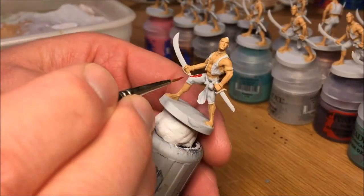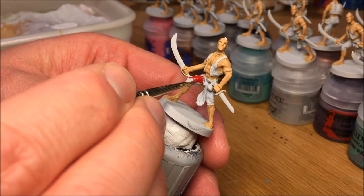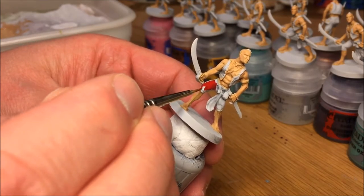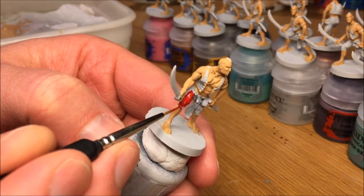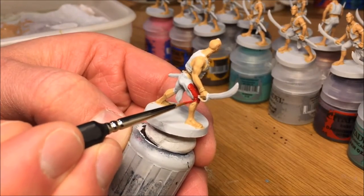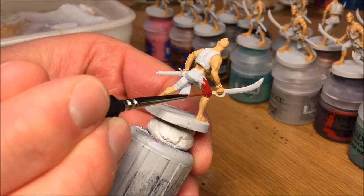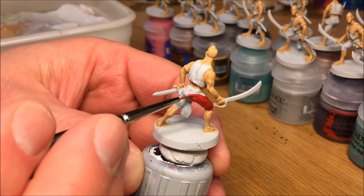Mephiston Red is the color that we're going to use for the pants, for the pirates, for all of them. You could do variations here and use Russ Grey and the Drakenhof Nightshade wash to create blue pants, the same technique that we're going to use for the blue vests. You can use these for a few of the pants if you'd like to create some variation between them. I decided not to for speed reasons.